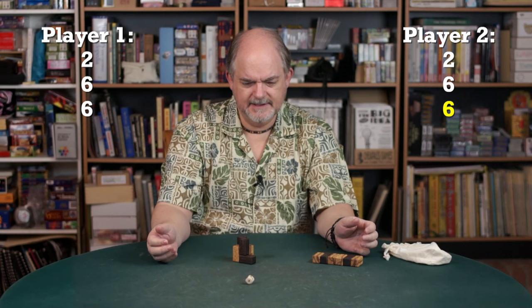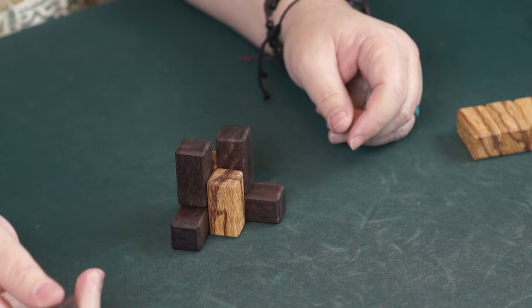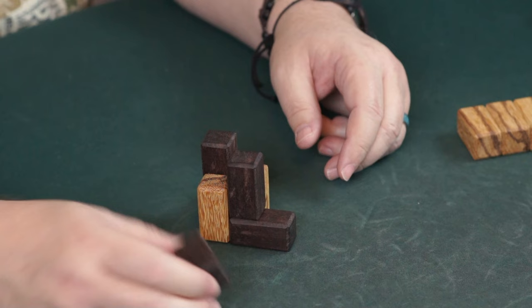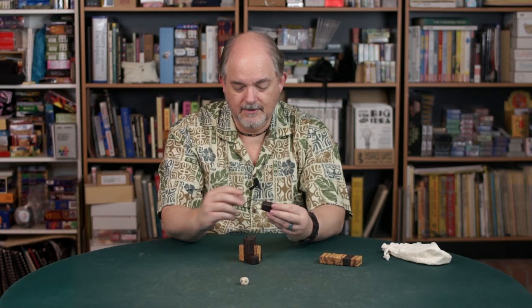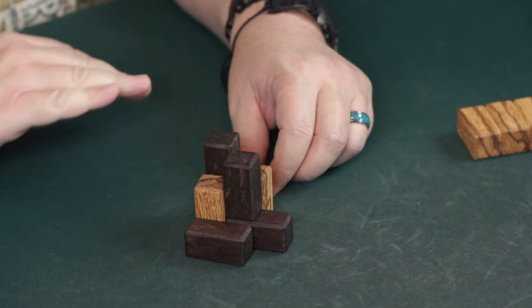Next player rolls a two — yet another black piece, and that's not terrific. There's not a lot of good places to put a black piece. I can't put it here because that would score several points but it is a royal move — two parallel pieces. The basket isn't quite full, so I could lay this down here. I also can't stand it up here because that's also a royal move. I'm just going to lay this down — that scores three points: two for the squares on the ground, one for the white piece it touches, and it's only level one, so three points total.